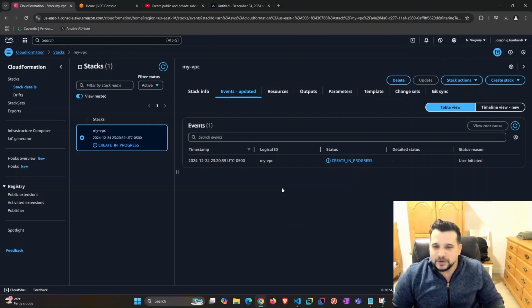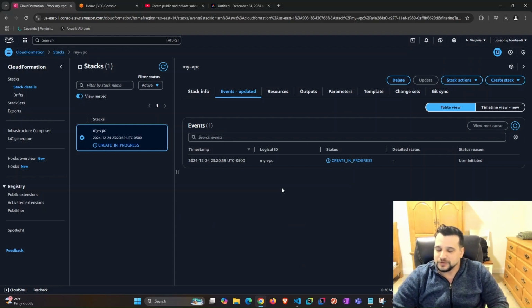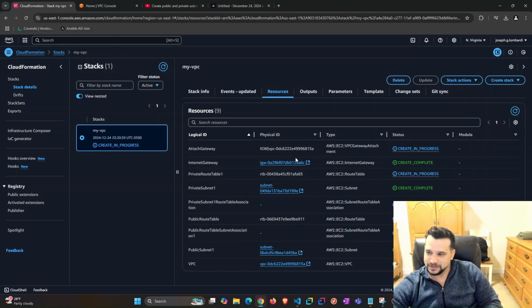And for those that are just seeing CloudFormation as an infrastructure as code tool for the first time, you're going to see how powerful this is. So I had to modify that YAML file, which was pretty easily readable, but meanwhile, it's creating all these resources. It's already creating 9.